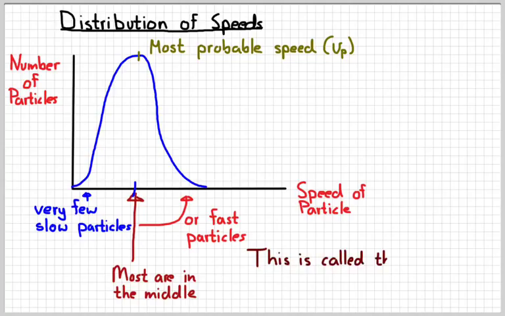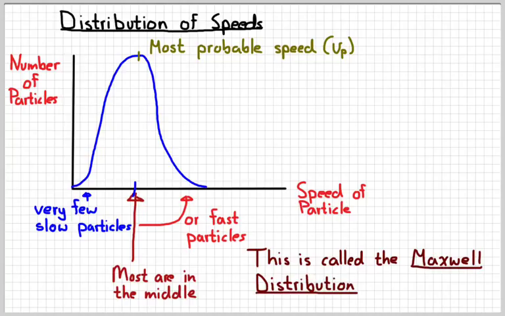This distribution of speeds is referred to as the Maxwell Distribution, named after a guy named James Clerk Maxwell, who predicted this distribution by doing a lot of really complicated statistical analysis that you're going to have to learn someday when you're in college. It will probably make you cry. I know it made me cry.